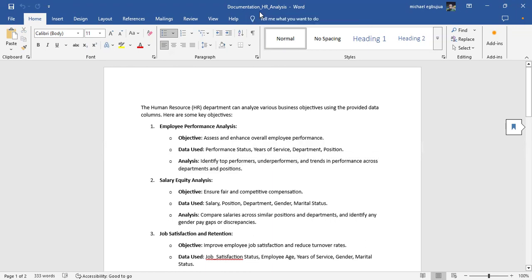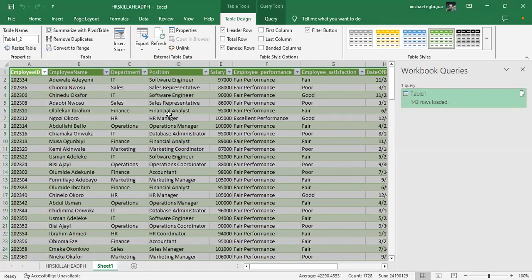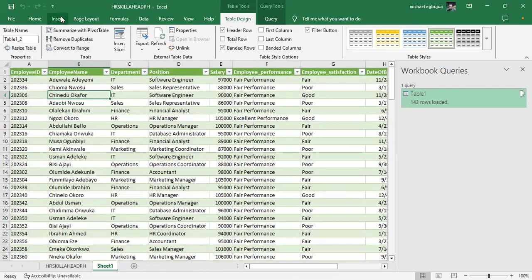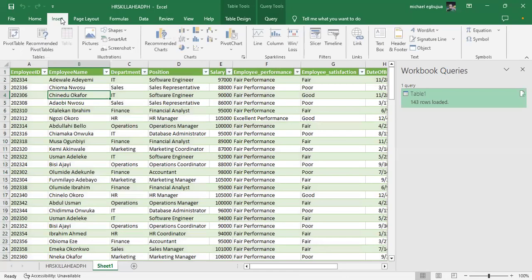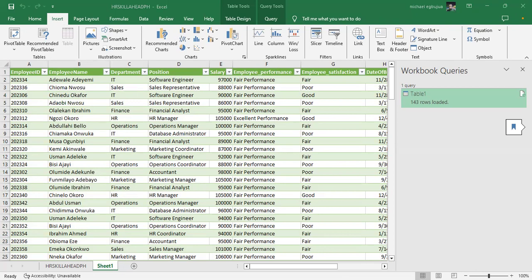Let me share back where we are. So this is where we are. We are going to go to insert because we want to build a model from the pivot table so that we can do analysis for performance status, because we want to do employee performance analysis, right?